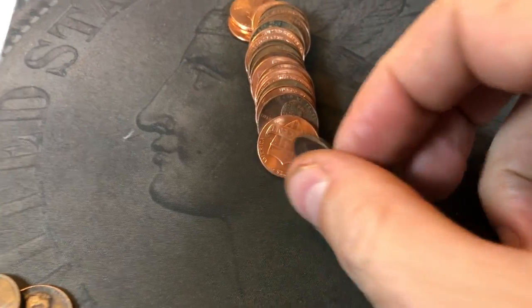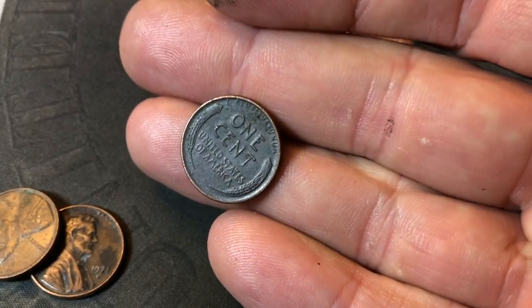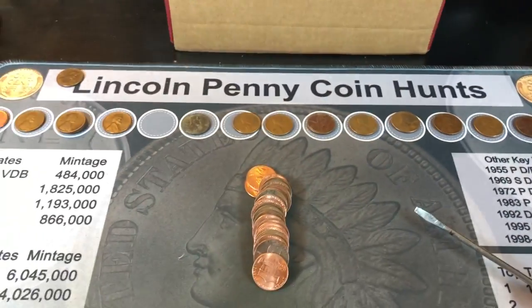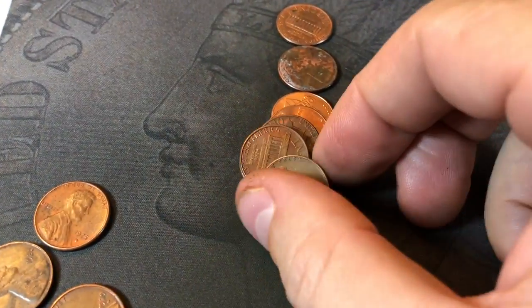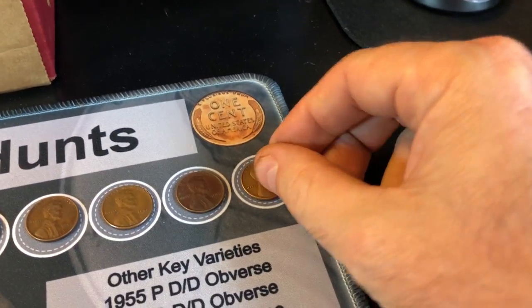We're on roll number 82 of the hunt. And we're finally going to get wheat cent number 14. Only the 4th of this box. So a light box. But it is a 56D. We'll add it up there. And pray for number 15. Roll number 87. Wheat cent number 15. 1958D. Last year they minted wheat cents.